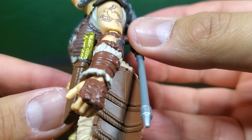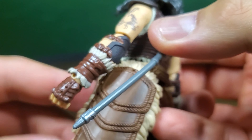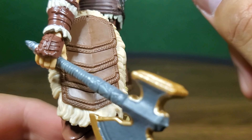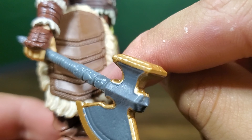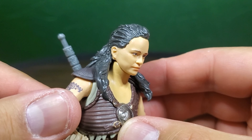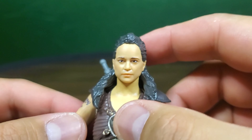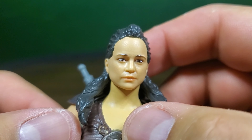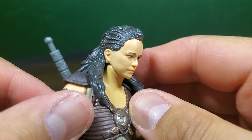I'm noticing a lot of places where you think they wouldn't do those paint apps, they went ahead and went for it. Even on the back we're getting that stitching. You'd hit this with a wash and get all that braiding out. In regards to likeness, maybe from some angles we can kind of see the Michelle Rodriguez face — not bad for a new line. We've got that beautiful photo-real highlight, and from here we can kind of see the Michelle Rodriguez face.